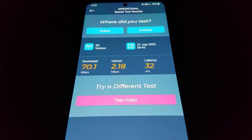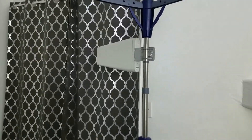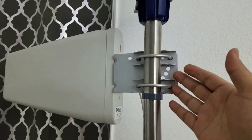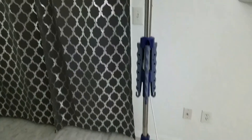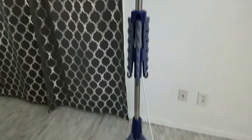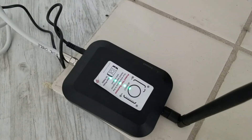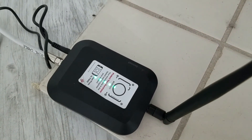Let's connect the weBoost and see if I can get a boost. Here is my MacGyver setup — I took the weBoost antenna, used the provided brackets, and attached it onto a clothes rack. I'm just going to set it on a table outside to see if I get an increase in upload speed. The router is all green-lit, meaning all bands are working. Let's follow this coaxial cable right outside to the setup — and there is the weBoost antenna facing the nearest tower according to the Open Signal app.